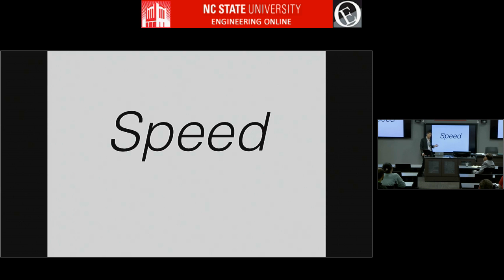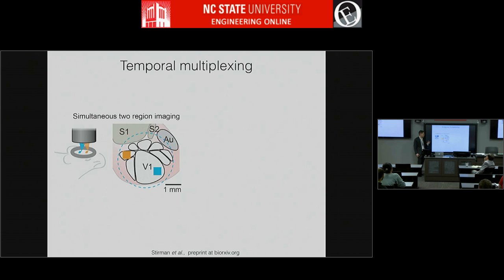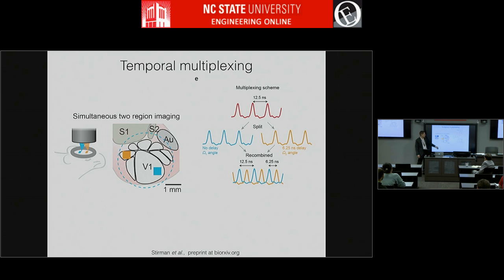We knew that this would be a problem ahead of time, so we built into the system a way that we can image in 2 different regions at the same time. We do that using temporal multiplexing. We split the beam into 2 beamlets, and then we steer those beamlets to 2 different locations within the larger field of view, and those are simultaneously raster scanned. Here I'm showing imaging in primary visual cortex and imaging in area AM at the same time. Importantly, these are repositionable in X, Y, and Z randomly. We can even have them right on top of each other, image the exact same cells, or image in 2 different layers, whatever configuration we want.